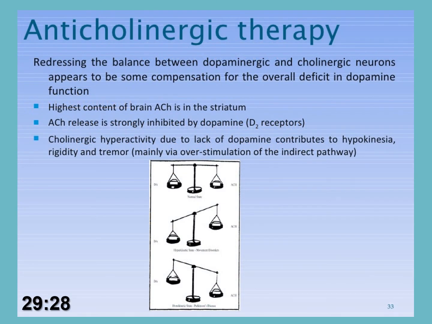Just a couple of slides about the anticholinergic therapy. Again, as dopamine is lost, we get over secretion or over signaling from the acetylcholine side. So what we're trying to do is achieve that balance without going overboard, if you will. We do know that part of the justification for acetylcholine and this balance is that when we have neurons that secrete acetylcholine that are downstream of dopaminergic neurons, when they receive dopamine and they have these D2 receptors, they will slow down their release of acetylcholine. So that's part of the justification, if you will.